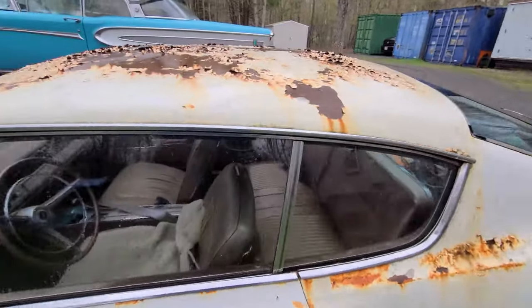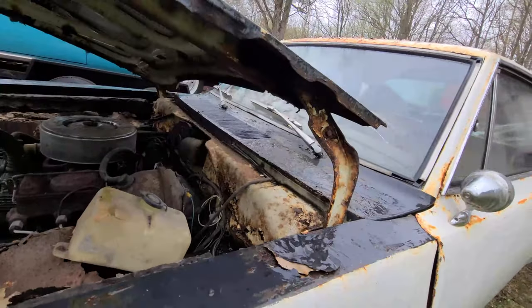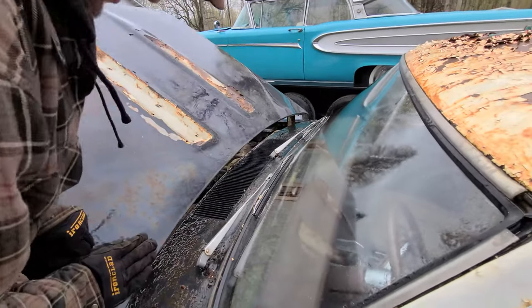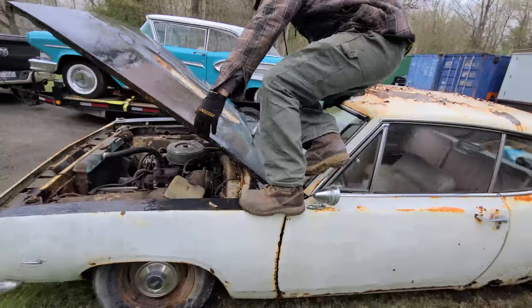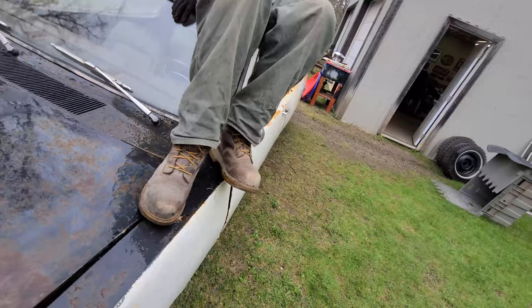The hood's folding up. Yeah. Like this isn't even attached anymore. Nope. Oop. Oh no, the hinge went all the way to the top. Oh no. Oh, you did what you didn't want to do. I didn't want to do. I put "do not open" on it for myself even. Oh, there's a trick to it. You got to get up on the windshield. You do. Here, this is how you close it. I opened it once by accident. So if you press it right here. There we go. The only way it'll close.